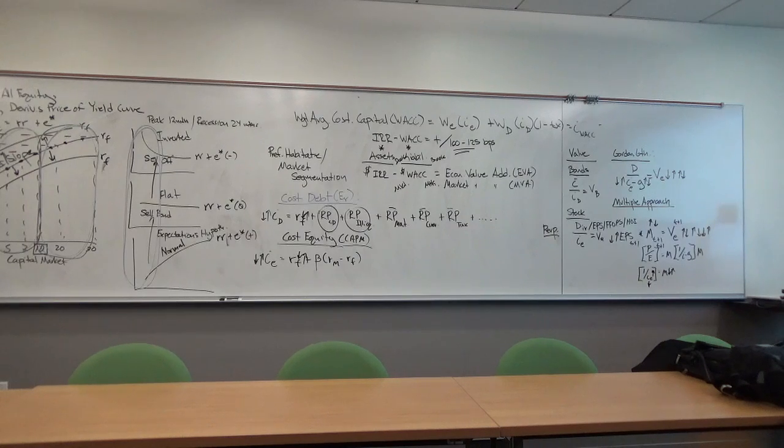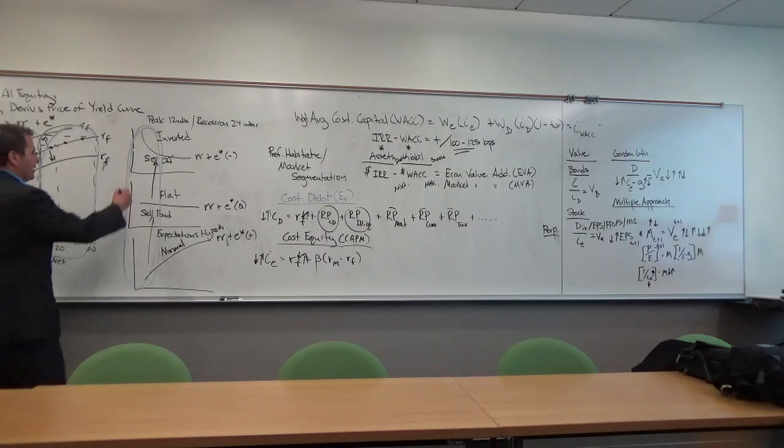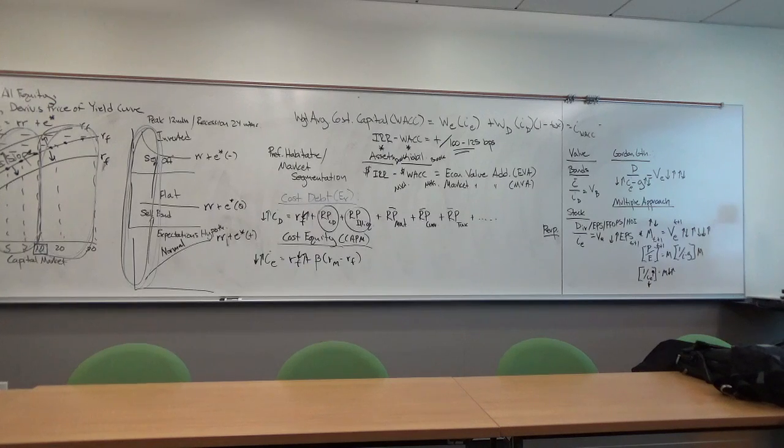So the Fed controls this. When you see a normal to flat to inverted and back, it's the Federal Reserve. It's basically doing that to try to regulate capital in the capital markets by buying and selling bonds to drive bond prices up and down, interest rates up and down, to either cool the economy or stimulate it. So it's the Federal Reserve at the end of the day that has the impact on all asset prices. Gold, oil, bonds, stocks, derivatives.